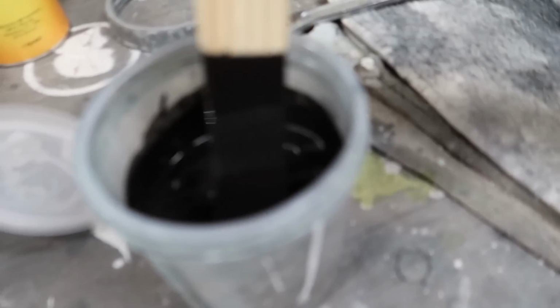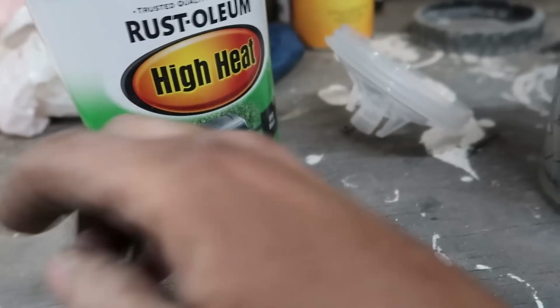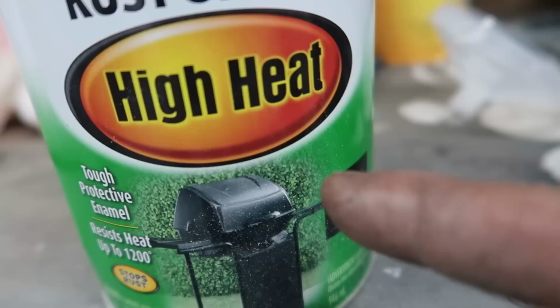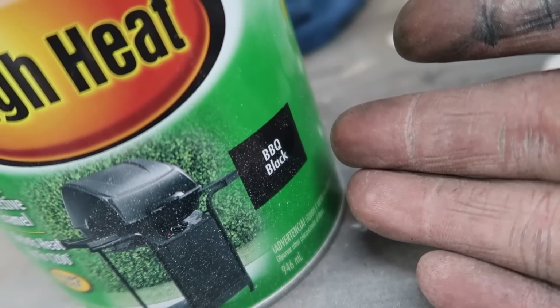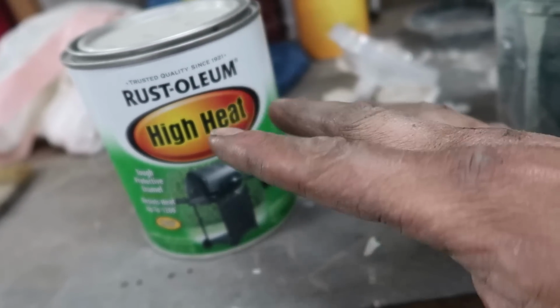All right, got our paint mixed up. You really don't have to do anything to this except for reduce it. I'm reducing it with acetone. It's actually what they recommend that you use. And this is Rust-Oleum. This is actually a different black than what I normally use. So I think this is gonna be kind of flat to satin.